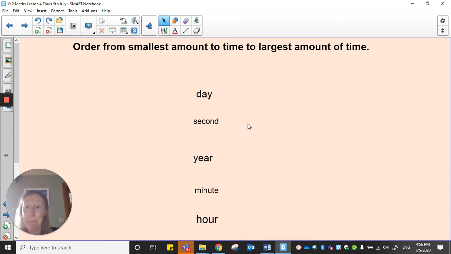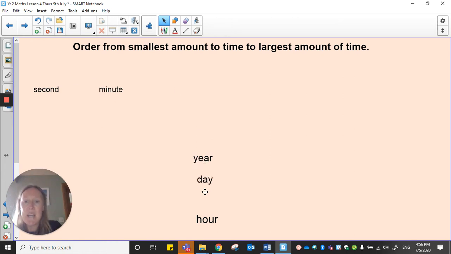Okay, how did you get on? What was your smallest unit of time, meaning the least amount of time? It was a second. We watched the second hand yesterday on the clock, didn't we? Every second it carried on. So a second, there's another one, and another one. Seconds are definitely the smallest unit of measurement here. Okay, so what was your next unit? You should have got the minute. How many seconds in a minute? We went over that yesterday. We watched that go round: 60 seconds in 1 minute.